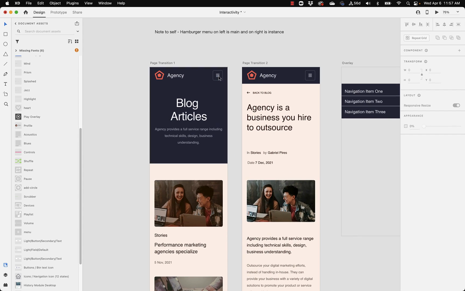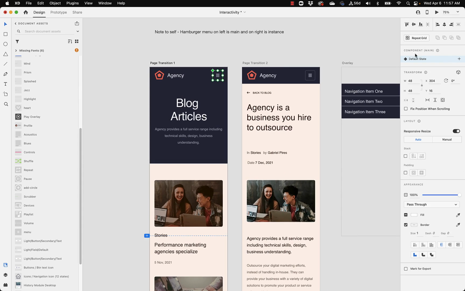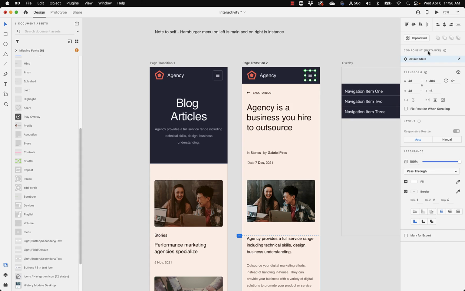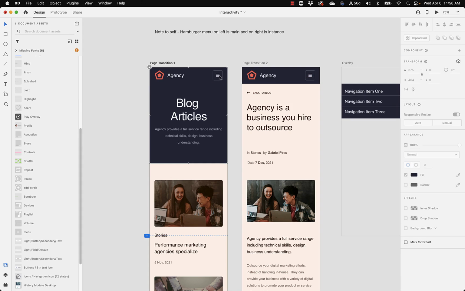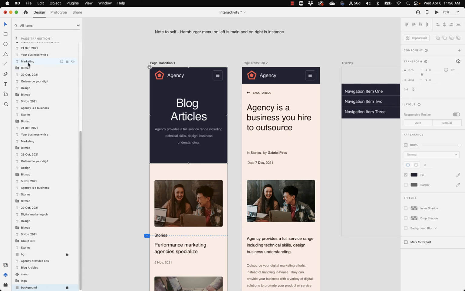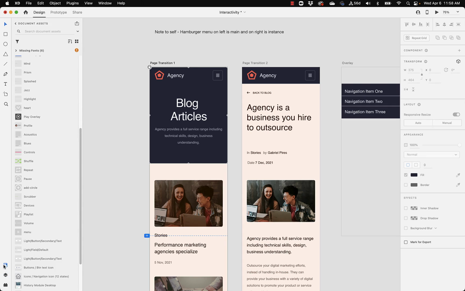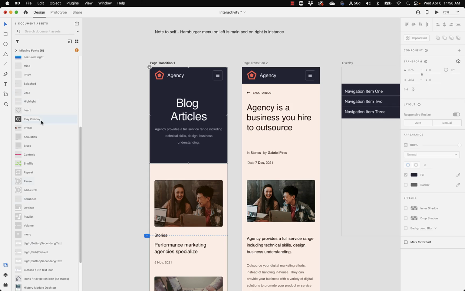So you'll notice here we have this thing we built. And when I grab it, and I'm in the design tab, it says component main, and you also see this default state. So you see that components can have states. But if I click on the one next to it, it says component instance. A component is just this reusable thing, and you might find them in your layers, but if we change to our document assets, you'll see all the things I have are here.